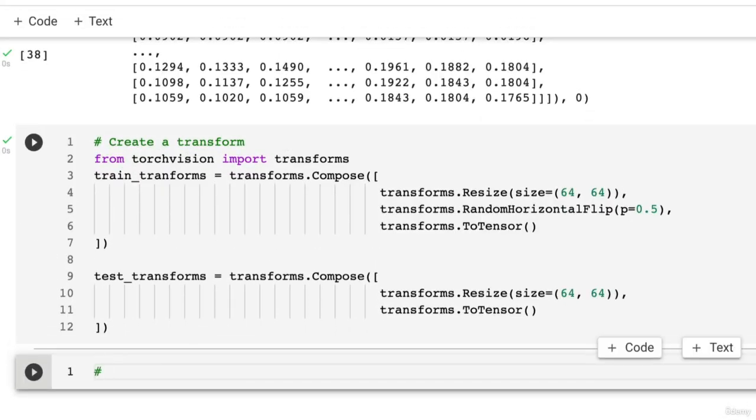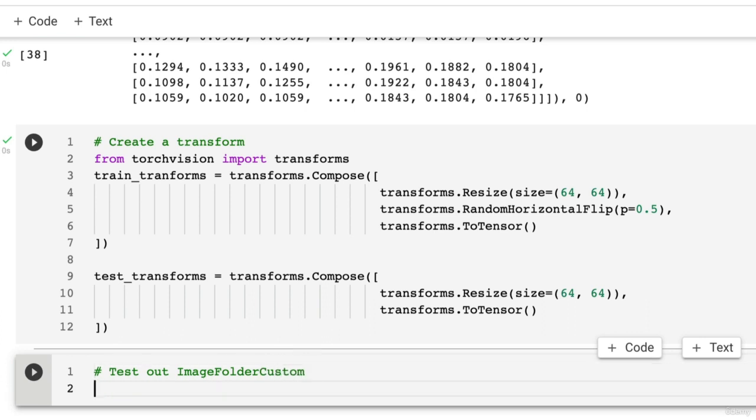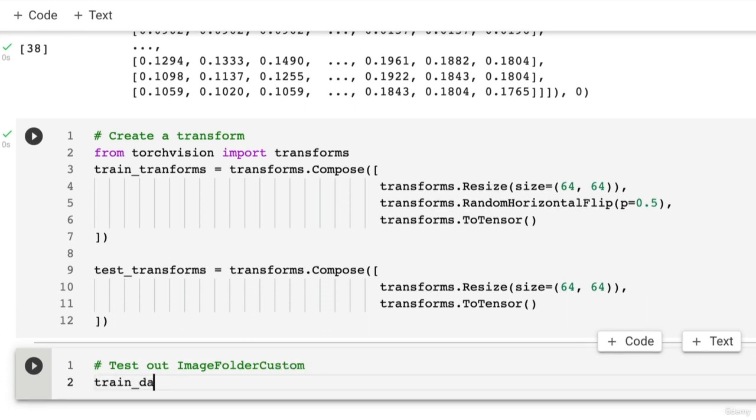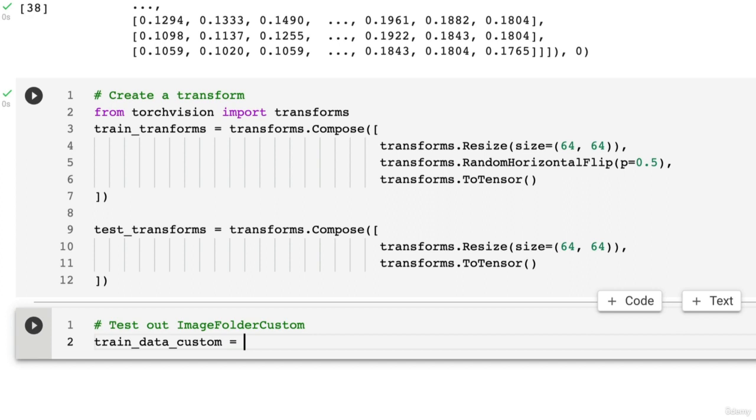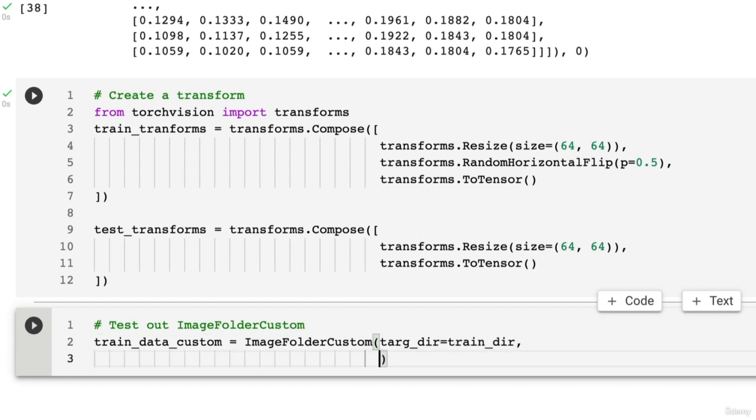And now let's see how the image folder custom class works. Let's set up train_data_custom equal to ImageFolderCustom, and then we'll set up the targ_dir, which is equal to the training directory, and then we'll pass in the transform, which is equal to the train transforms, which we just created above.